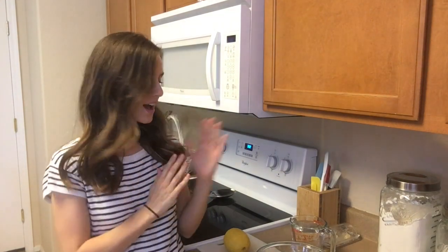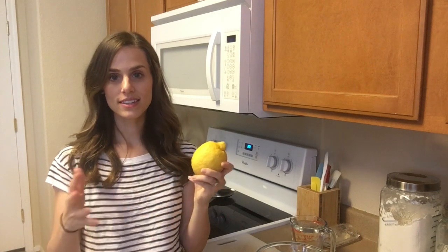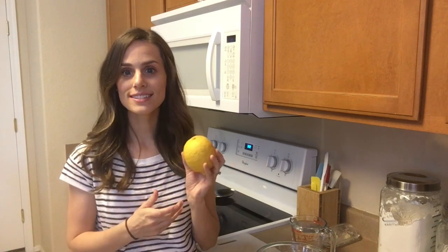My ideas all involve cleaning using a household food item that many of us have, maybe in your tree outside or at the grocery store, because these aren't in super short supply like some of the cleaning products are. So I'm going to show you a couple of ways that you can clean some basic things in your home using a lemon. Like I said, some cleaning products are in short supply right now, or maybe you prefer to not have certain chemicals in your home and you want to use a more natural route. So this fits both of those.